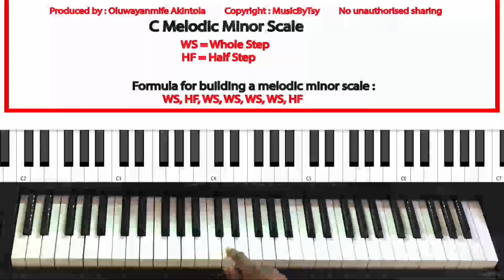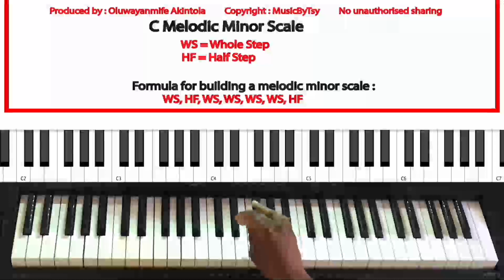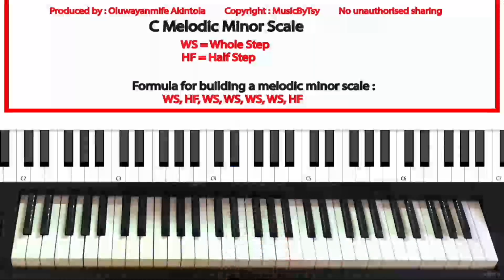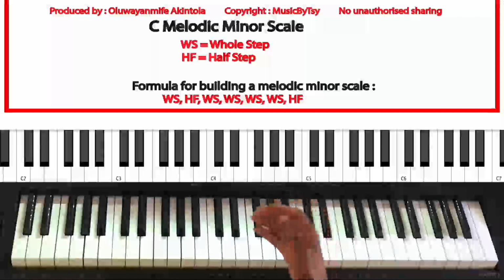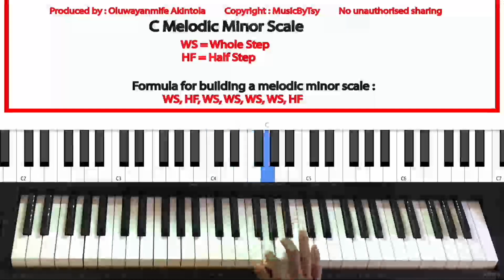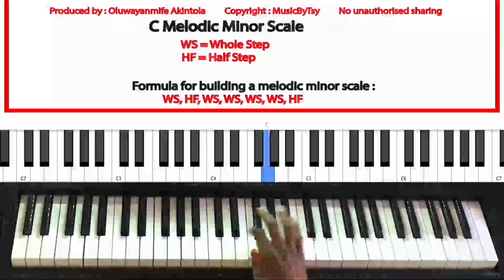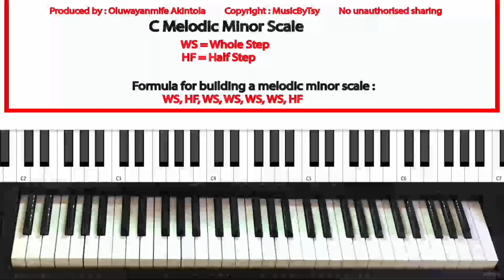If we now play the new scale with the third note being the key of E flat, then that new scale is basically the C melodic minor scale. Get that? So the new scale is going to look like this. See that? So that is the C melodic minor scale. So that's one method that can be used to build the C melodic minor scale. It's a very easy method.